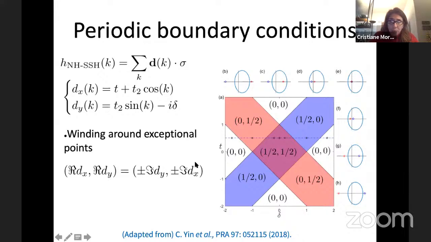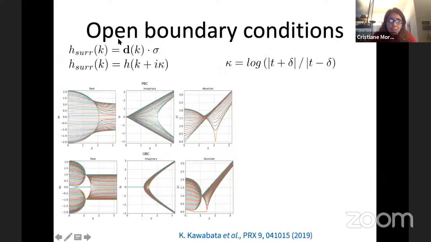So now I will look at what happens. Is it clear? I hope. If it's not, please ask again. So now I will calculate the spectrum when I have open boundary conditions instead of the periodic boundary conditions as I had here. If I have open boundary conditions, now I look at the real part of the energy as a function of delta. Delta is always the parameter that's giving me the non-hermeticity. And I will look first here at what happens for periodic boundary conditions on the upper line and for the open boundary conditions on the lower line. The first plot is for the real part of the energy, the second plot is for the imaginary part of the energy, and the third is for the absolute value of the energy.